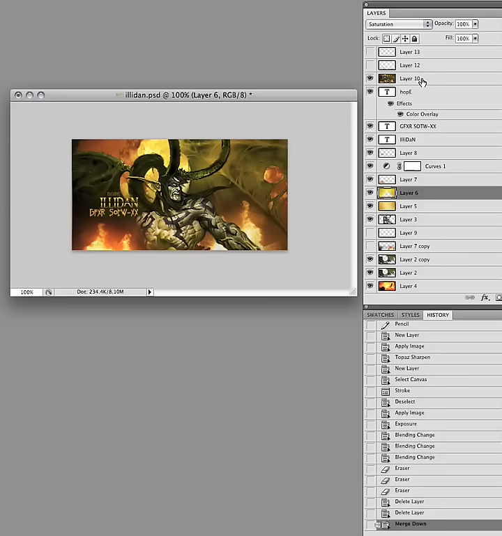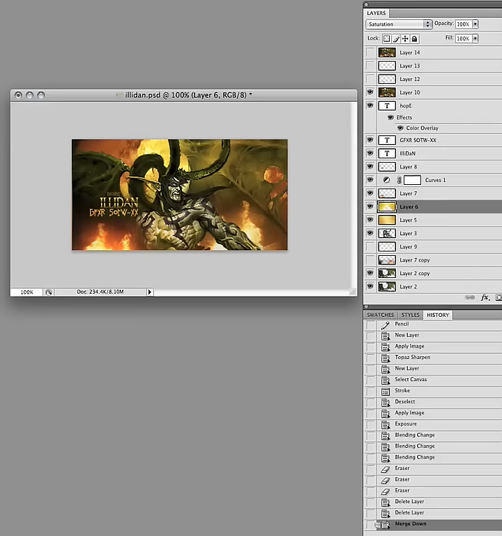Here's that layer I mentioned where I put the flame in behind his arm to create more depth. Another thing I did in this layer is that you notice his horn coming up is dark and blends in with the back of his wing. So I just put a soft brush layer behind that to bring that out. We're almost done.